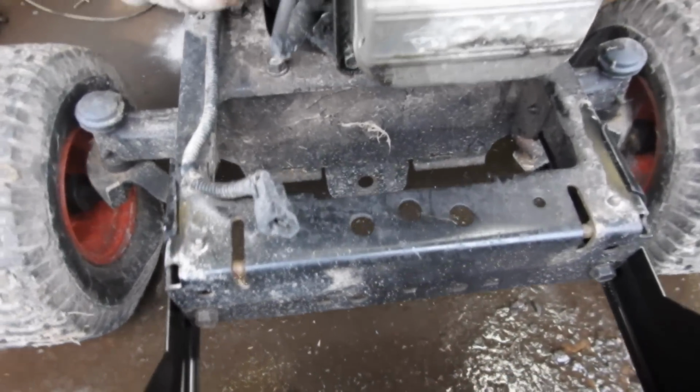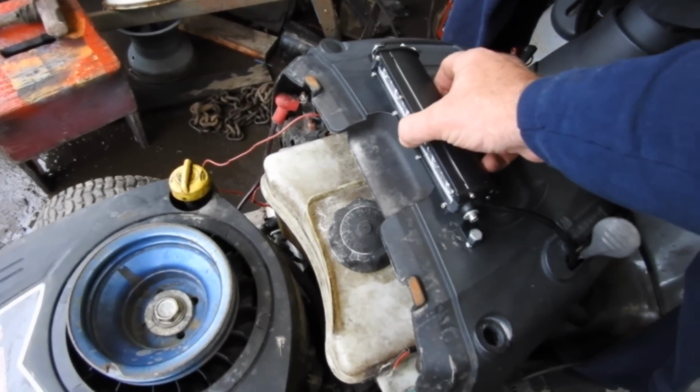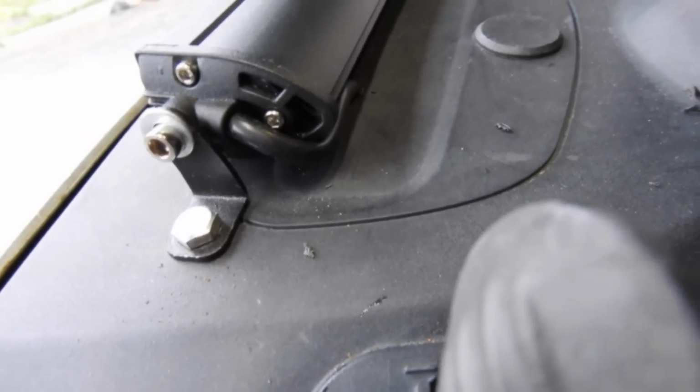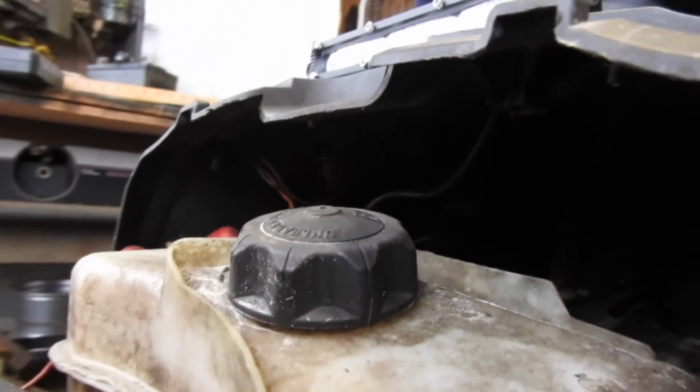Oh, up next, a little change of plans. I think I'm gonna put the LED up here. Right about there. I've got this light mounted. Drilled 2 holes here. I drilled a hole for the wire to go through. It sneaks under. And now I need to wire it up so it actually works.